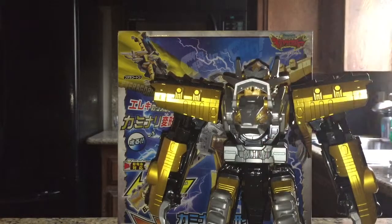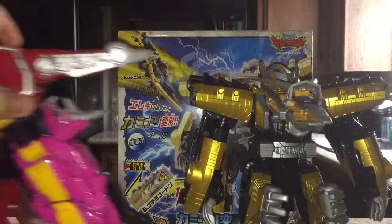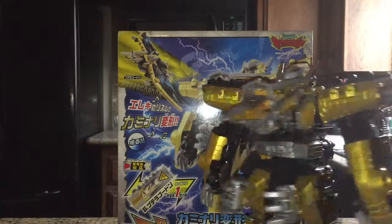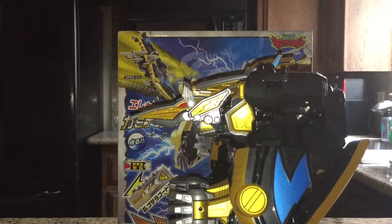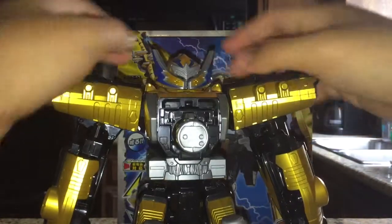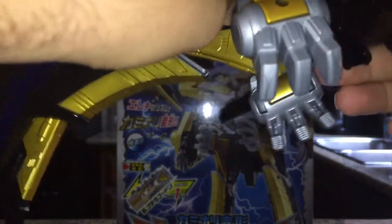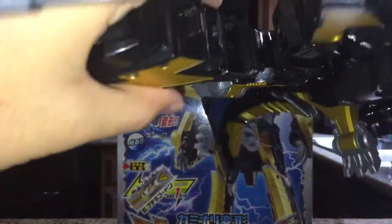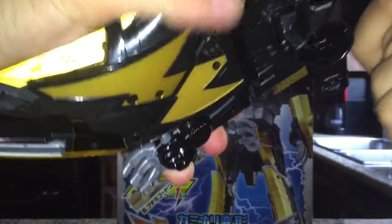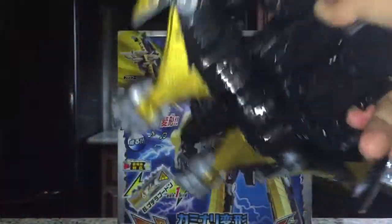Now, Terai Deno — you gotta look at how sleek this is compared to Kyori Ujin. This is bulkier; they are the same height but this one's a lot more bulky, as you could tell. So we're actually going to switch it back to Teragordon mode, with one minor difference: the head comes off. That needs to be shrunken back in. Make sure this is all closed up. Pull the wings out, take it out, stick it back here, flip that back, fold it in, close up the little wing sections, and flip the little claws out. He is ready.